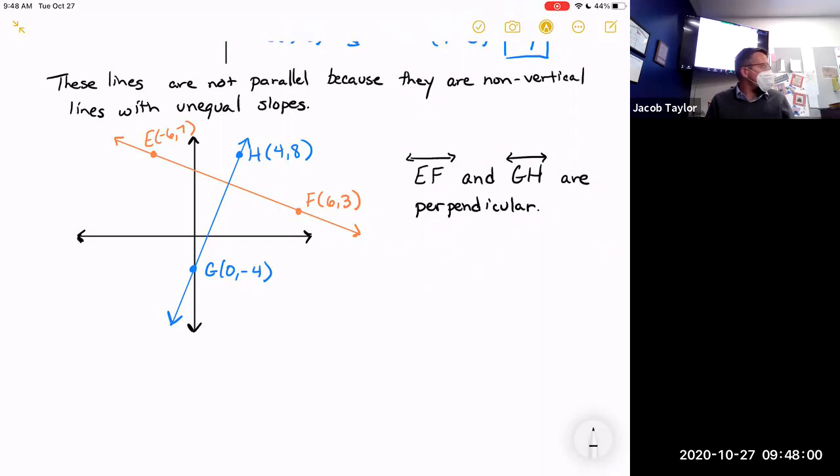They're not going in the same direction, right? What else? You said they do intersect, perpendicular lines intersect. So are any two lines that intersect perpendicular? Or are they lines that intersect in a special way? Like if I drew a line that went like this, and then I drew another line that went like this, those lines intersect. Are they perpendicular? You're shaking your head no. Why not?